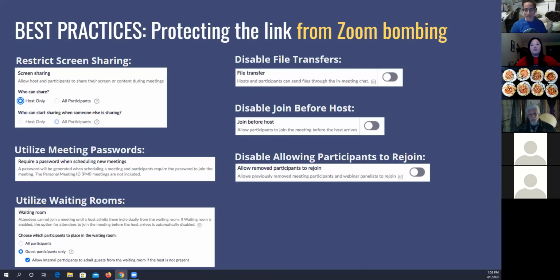Otherwise, the next question: all of these controls are only visible and changeable by the host, correct? It's visible and changeable by the person who's hosting the meeting or by somebody who's logged into the account. Technically, Elise and I are both logged into the same Zoom account right now, even though she's a host and I'm a co-host. So I do have these settings available to me for this meeting because we're sharing that account.